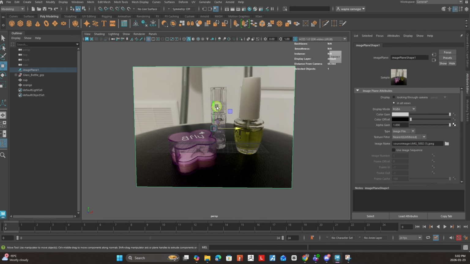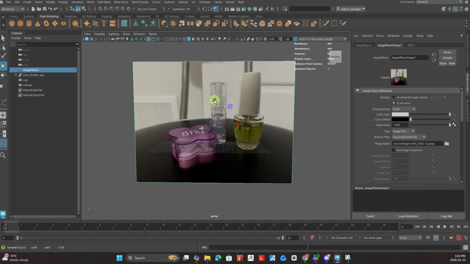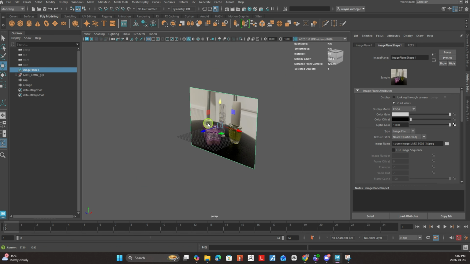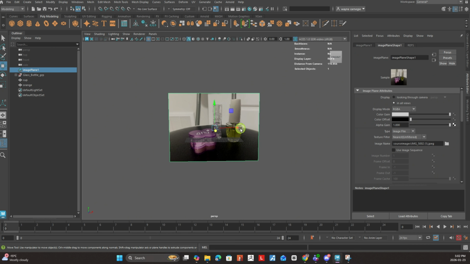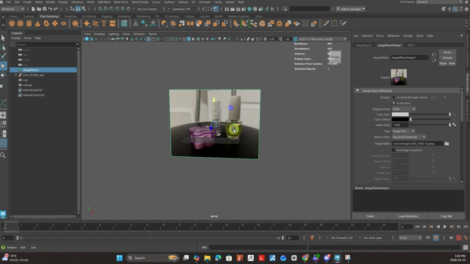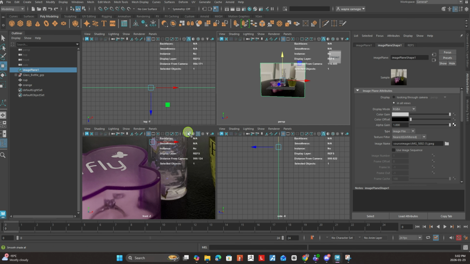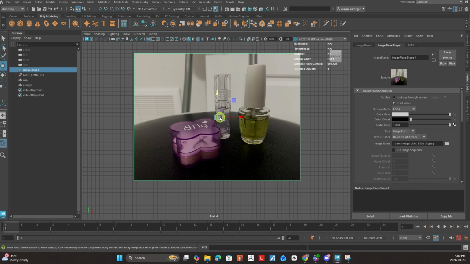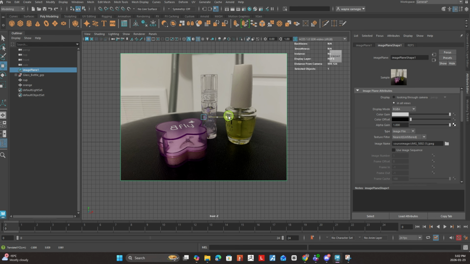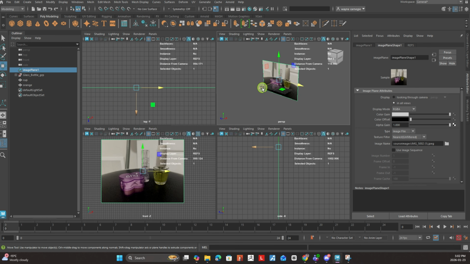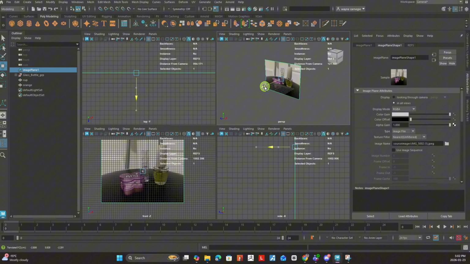All right, cool. So I like this. First thing I'm going to do, hit the space bar for front, and I'm going to move this like so, and hit space bar, and then maybe move this back.